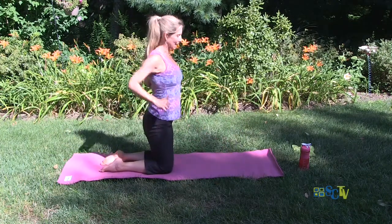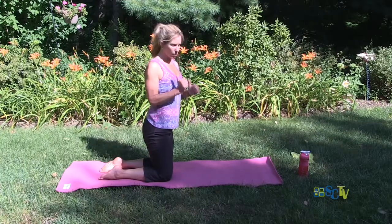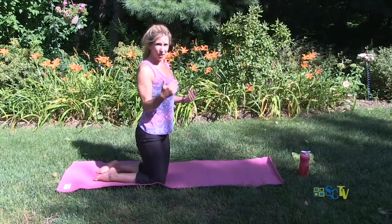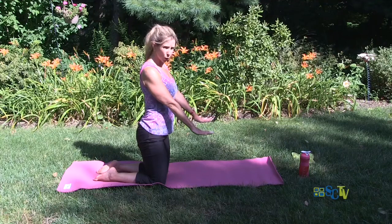Good, nice. All right, so we've been on all fours. We're gonna work on our side now before coming onto our back. So basically what we're doing here, 4 different body positions. We're doing on all fours, which gives us the prone position.